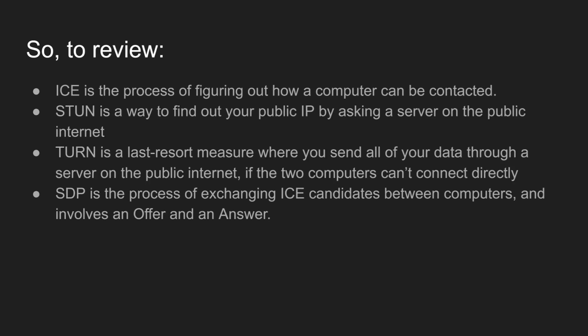So, to review, ICE is the process of figuring out how a computer can be contacted. STUN is a way to find out your public IP address by asking a server on the public internet. TURN is a last resort measure where you send all of your data through a server on the public internet because the two computers can't connect directly. SDP is the process of exchanging the ICE candidates between computers, and involves an offer and an answer. So I think that's all the vocab that you need to sort of understand what's going on.